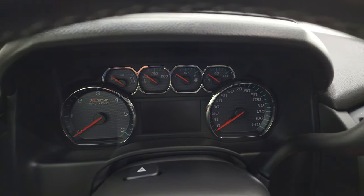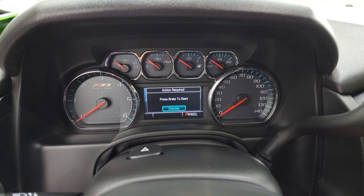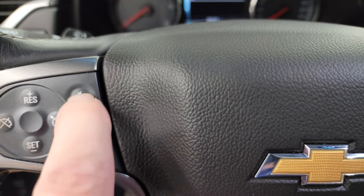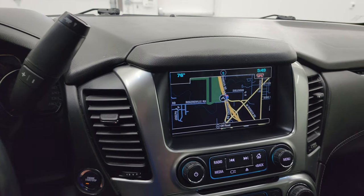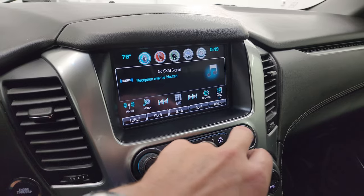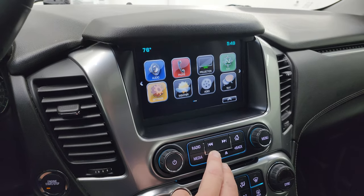Let's see if I can get the miles to pop up here. There we go — 59,928 miles on this vehicle. Instrument cluster is very nice and clean. Note that you do get the Z71 instrument cluster on there. Comes with the leather-wrapped steering wheel. Bluetooth and information center controls on the right. Cruise controls and forward collision warning controls and heated steering wheel controls on the left. There is your shifter for that 6-speed automatic transmission with the optional tap shift. Comes with the Chevy MyLink system. You get the factory navigation system on there — there is Highway 41, so that is working nicely. You also get AM, FM, and SiriusXM radio capabilities, as well as all these apps. And you also have the projection manager, where you can project your cell phone to the screen via Android Auto or Apple CarPlay.